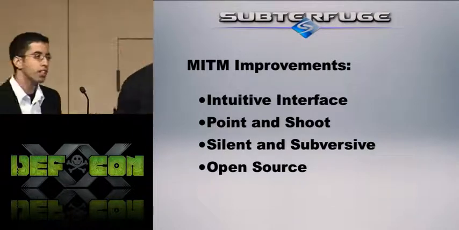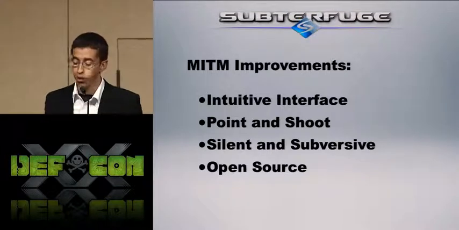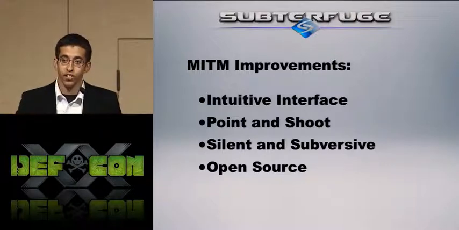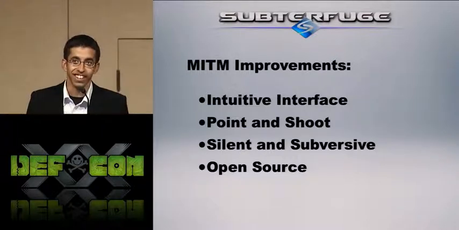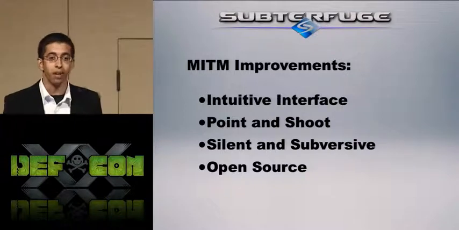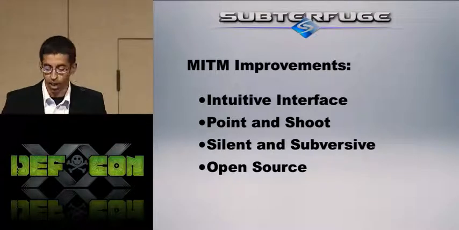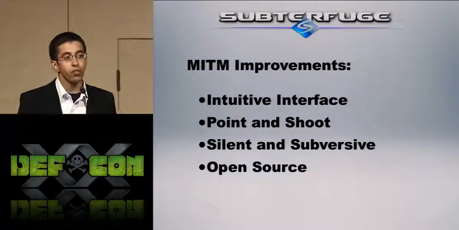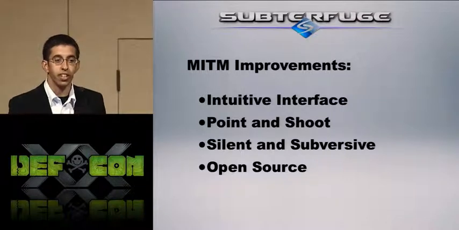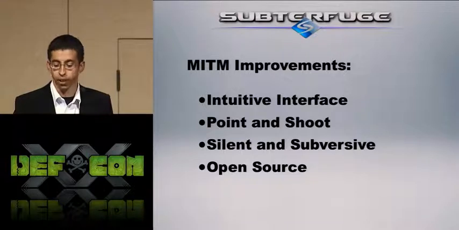So Subterfuge has a couple improvements over most man-in-the-middle tools you see out there. The first and foremost is that it's got a very intuitive interface that's extremely easy to use. For instance, whenever I'm using Cain, I can never find the button to pull up that menu to do that thing I'm trying to do that one time, because it's just busy. Subterfuge is not that. Subterfuge is there to demonstrate the vulnerability, to exploit the vulnerability, and to get what you're trying to get, no ifs, ands, or buts about it.